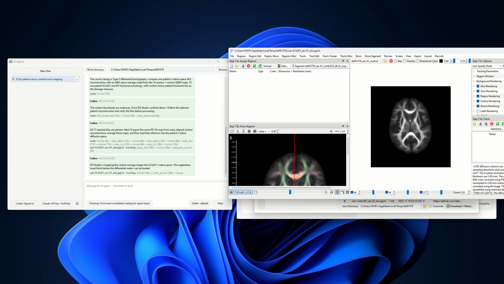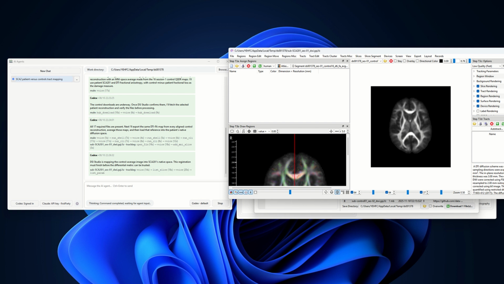I will inspect the first differential metric menu to find the exact index for the control reference. The control average is differential index 9.